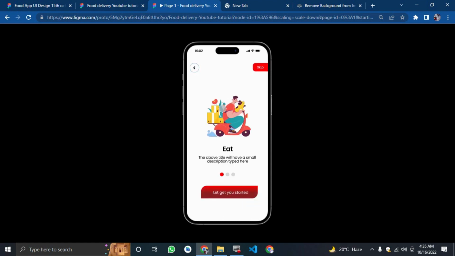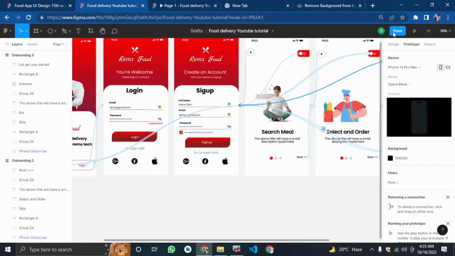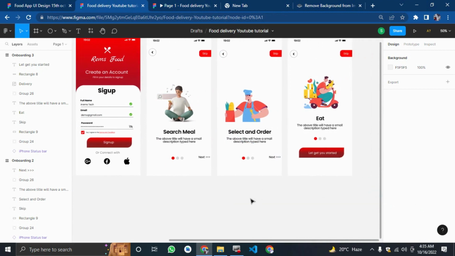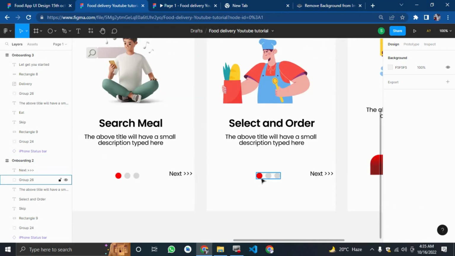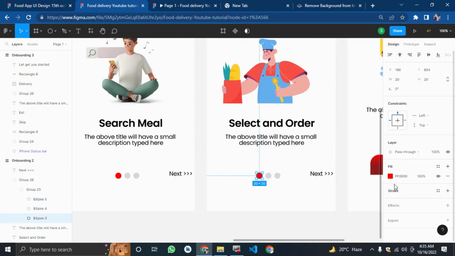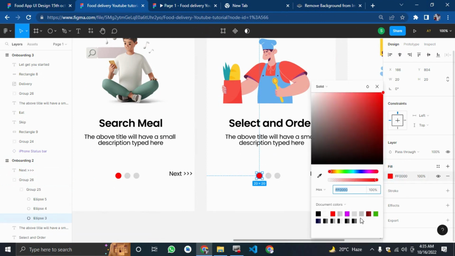So there's something we didn't do. We didn't change all these colors. So in order to do that, go back to design. Let's zoom. So you click on the first color and take it back to gray. So we have gray here. So change the second design to be red. So the last one will be gray too.